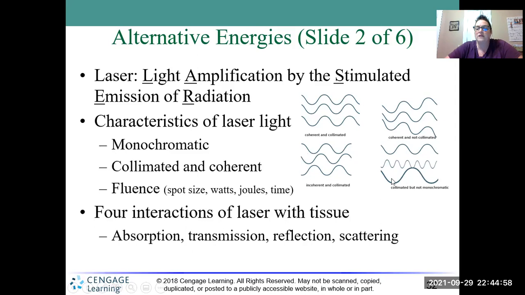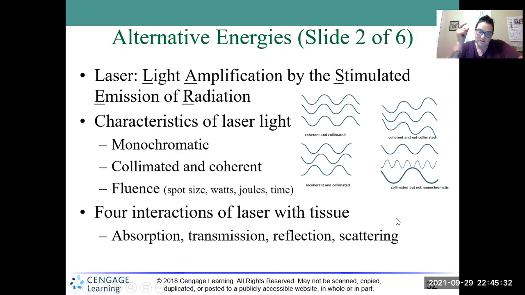And here, these are collimated because they are all running parallel, but they are not the same wavelength, so they're not monochromic. So they're bichromic here. Actually, this looks like a trichromic because this is 3 different wavelengths. And then these are coherent because they're running in the same direction, but they're not really collimated because you can see they're not really parallel. This one is going down, this one is going up a little. So that's what that all means.